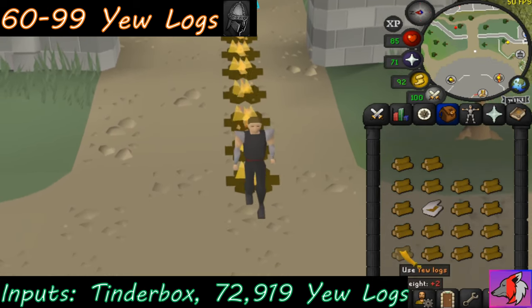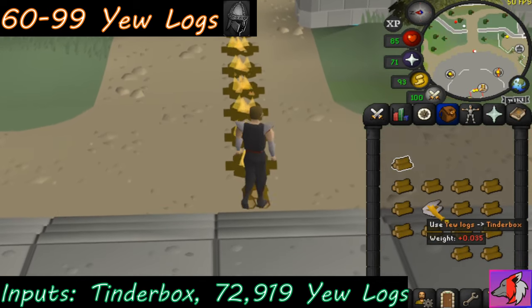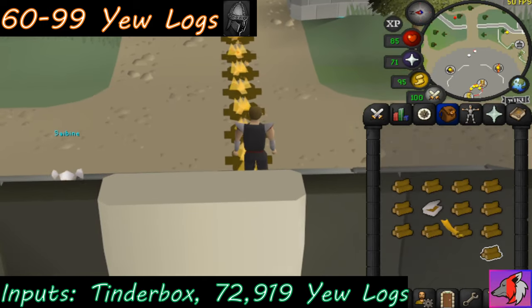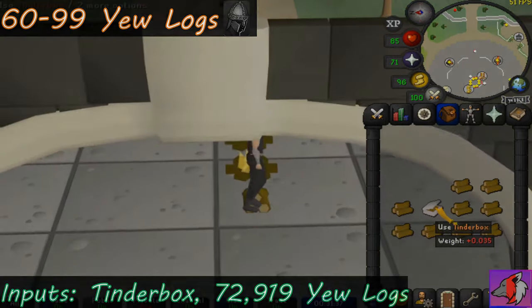Fun fact, firemaking was the first ever skill I managed to get a 99 in back in the days when I was a pay-to-play RuneScaper. Back then, I used maple logs to reach level 99, and it's interesting to see that that really hasn't changed all those years since. Anyways, best of luck to you on your 99 firemaking grind.